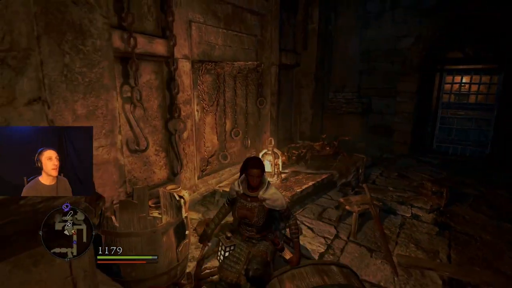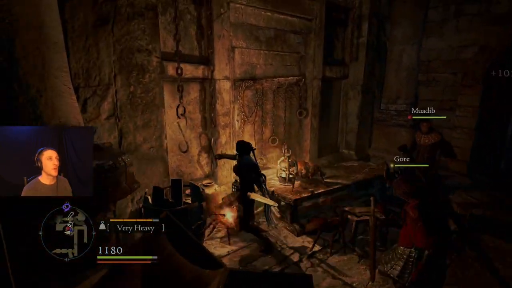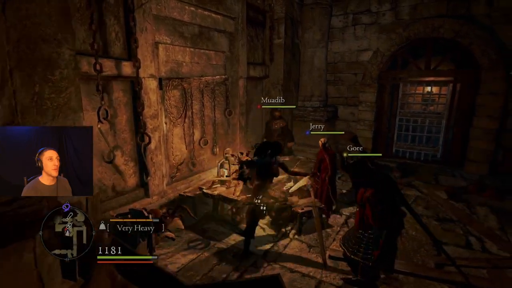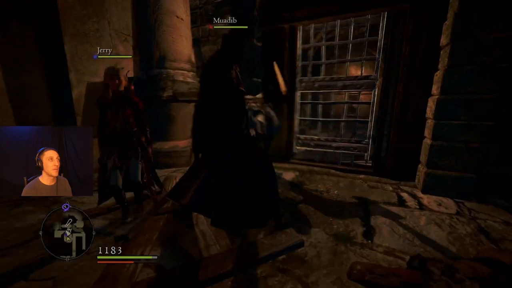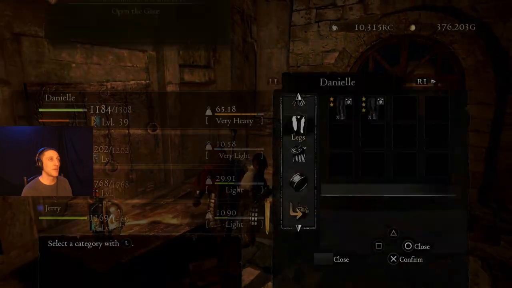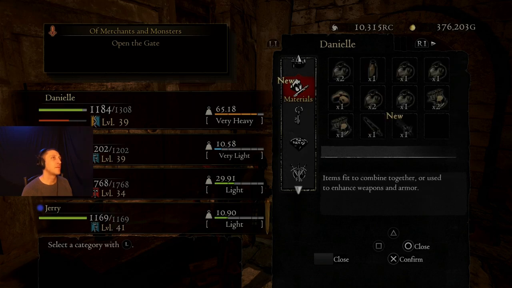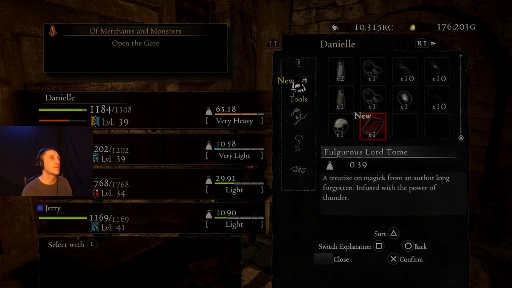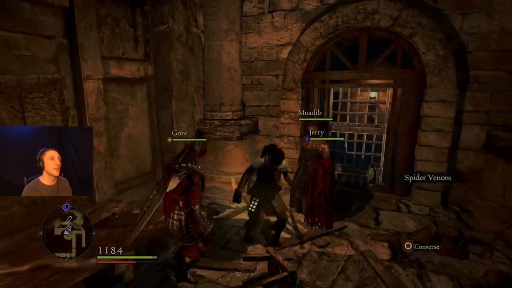We figure that out. Hey, Spider. This looks interesting. Fulgurus Thor Tomb. Check that out. It's probably some kind of consumable or some kind of craftable item. A treatise on magic from an author long forgotten, infused with the power of thunder. Okay, I think that gives us thunder.